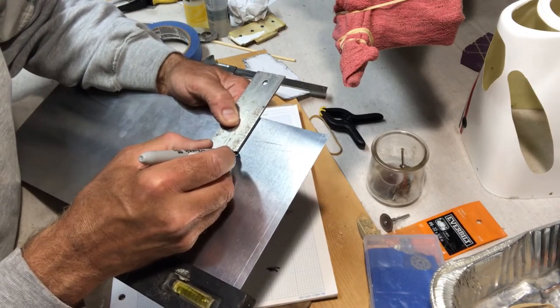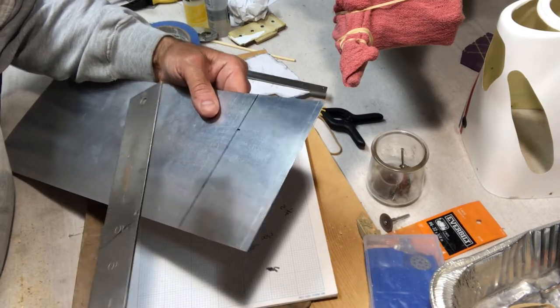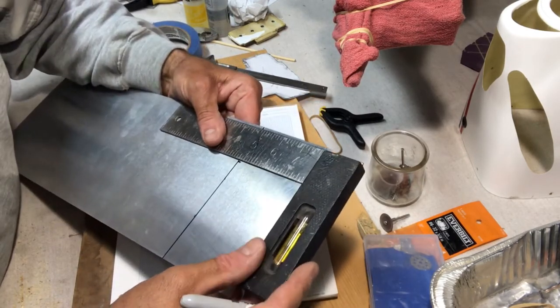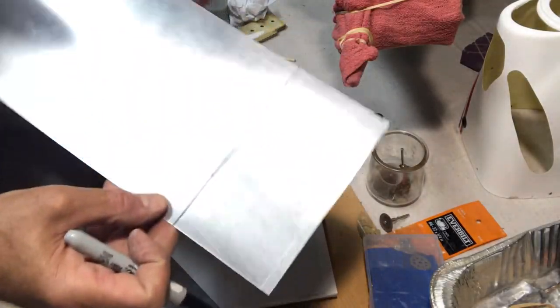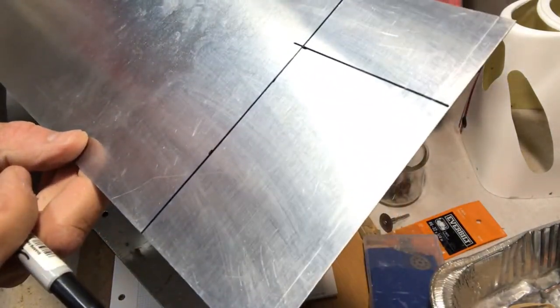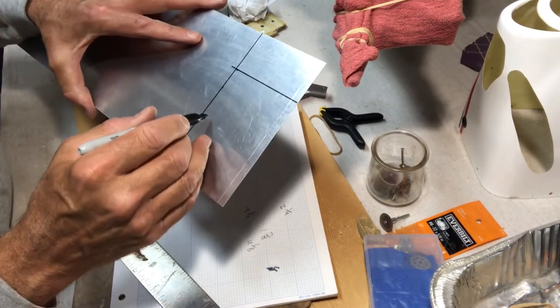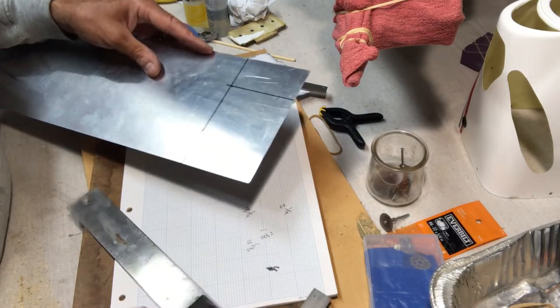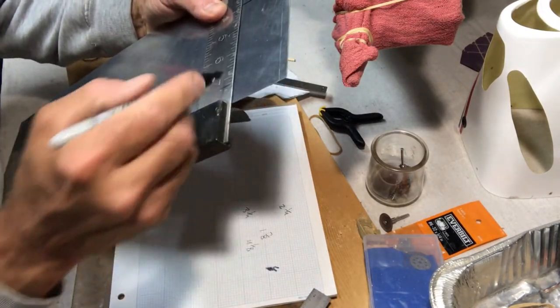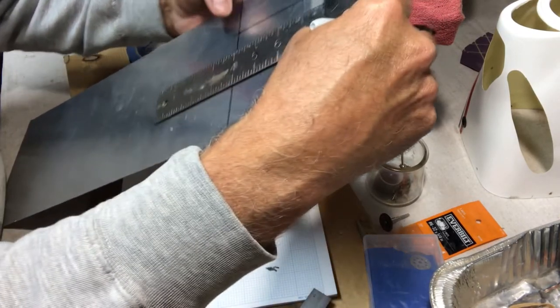And again, it doesn't have to be perfect because I can always make adjustments. So there's 4 1/4. And all I gotta do is put my square on this. There we go. Okay. So there's my pattern. Let me see if I'm making it maybe too glary. And then of course when we fold it, it's going to be, what did I say, 1 7/8. So let's just put it on here for fun. That'll be about here.